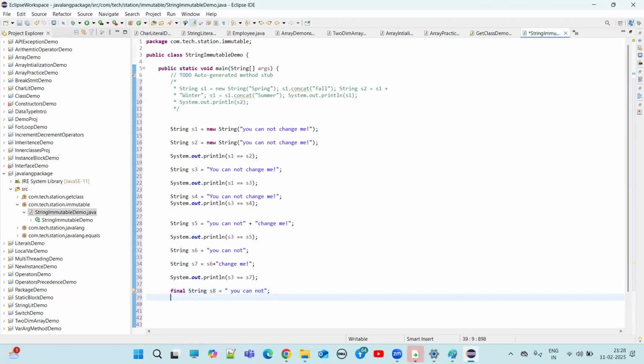Now string s9 is equal to s8 plus "change me". String s9, right? s8 plus "change me".